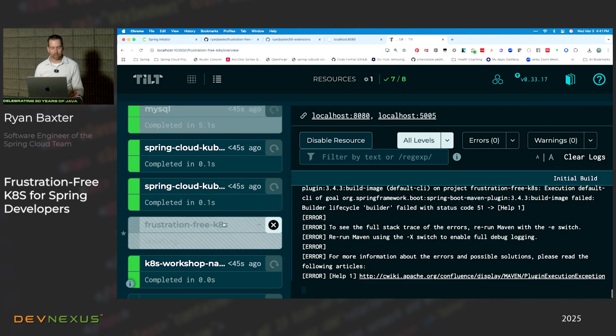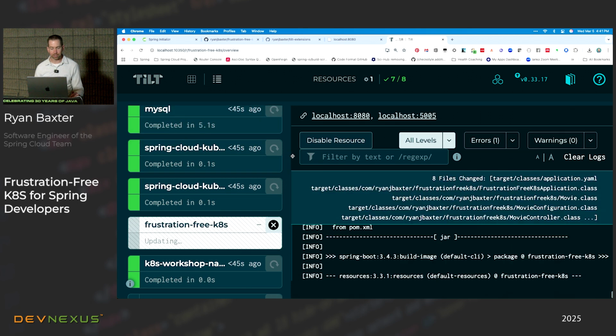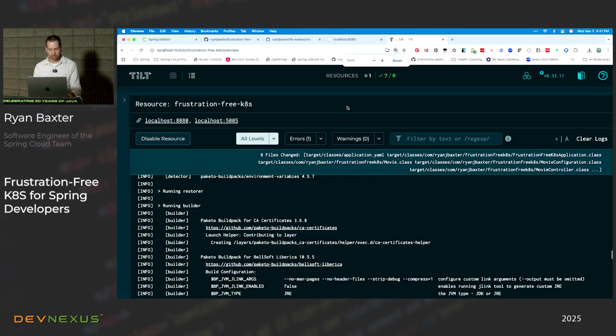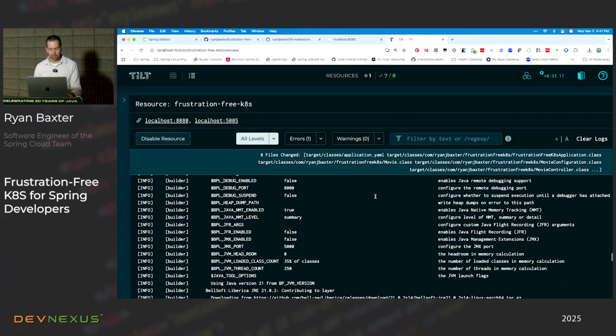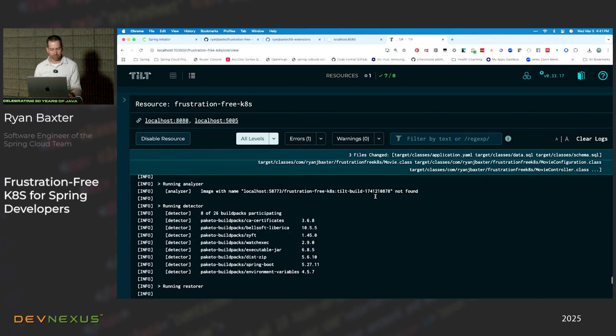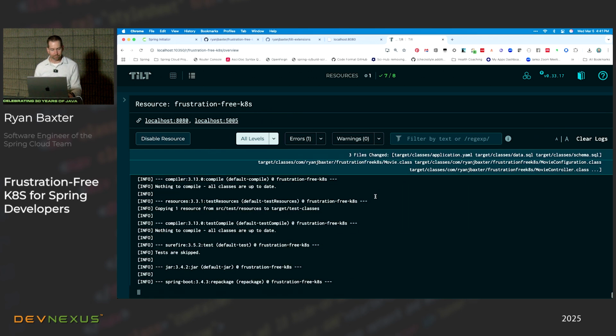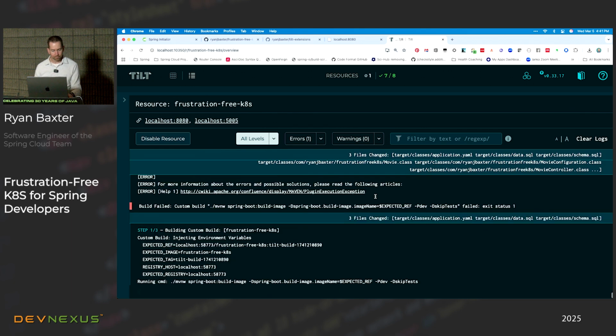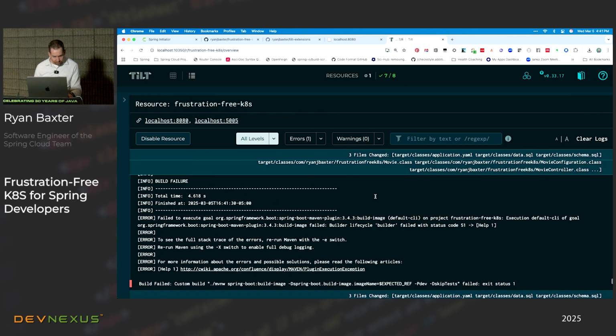And at this point, now our Tilt is actually taking care of building a container for our application. And if it's a little big, it'd be nice to shrink it down. But it's hard to see because it's going so fast. No, something happened. I didn't like that. What's going on?